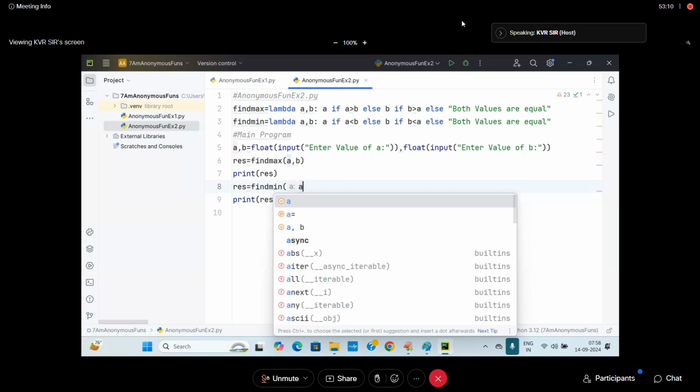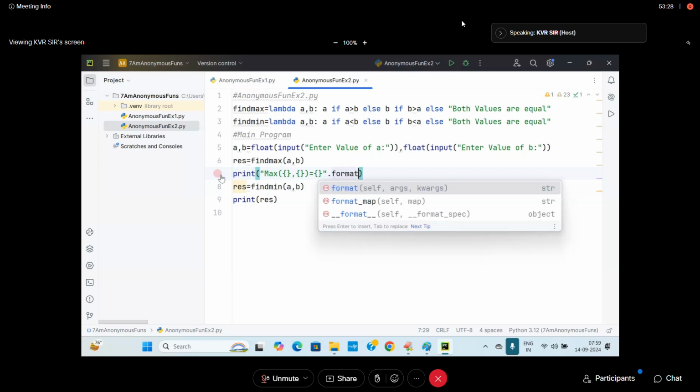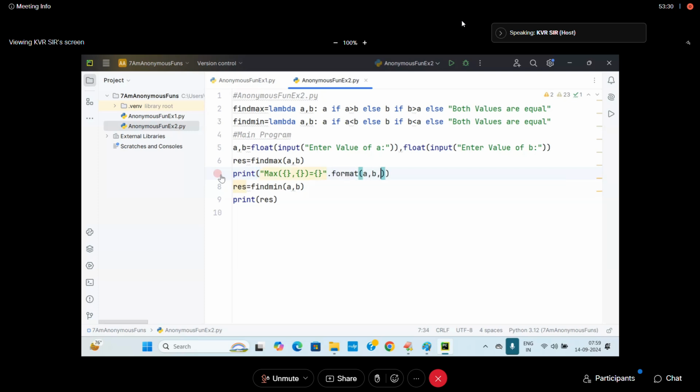This is for finding max and min. If you want to find max, I call it, and if you want to print like this: print of max of A value comma B value is equal to what? Like this I can write it, dot format of A comma B comma RES.